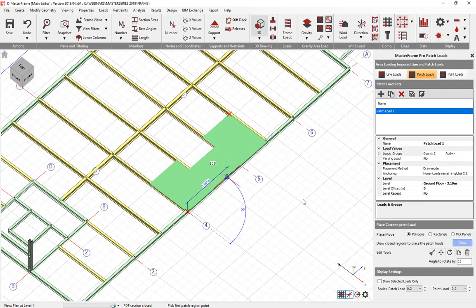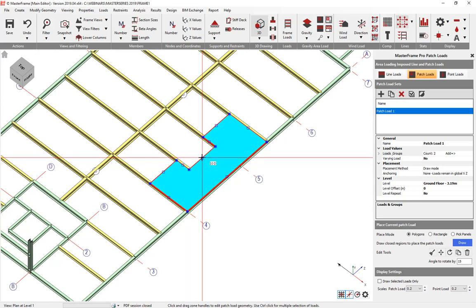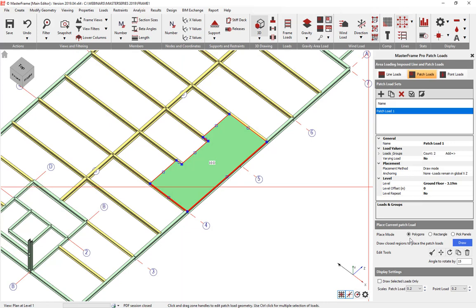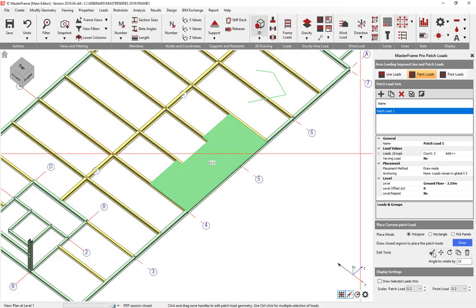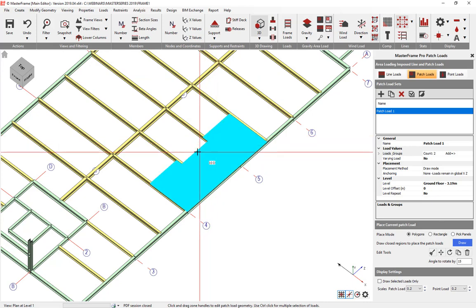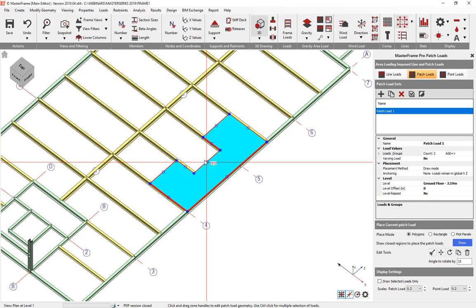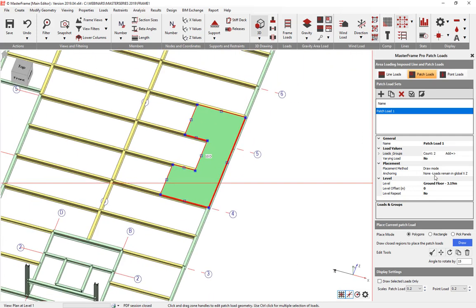Again, I can manipulate that. Let's just escape to exit draw mode. Clicking on it, I've got the same handles I had in the live load. I can do all the same facilities. There's a little extra facility here called cleanup, which means if I draw extra lines that effectively don't form a patch, then the cleanup will simply tidy those up and get rid of them. Let's just move that back down this direction by 1 meter. And similarly, repeat level and things like that are available in a very similar way to the line load.